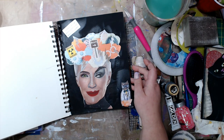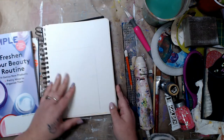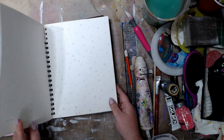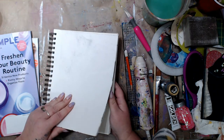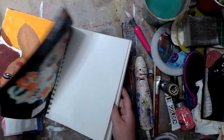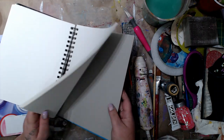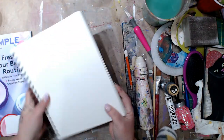So I thought, you know what? I just want to play. Just want to play, and that's what I'm gonna do. I've got all kinds of pages. I go backwards. Oh my, I just miss it. And I thought, why not play? So I'm gonna go backwards this way.